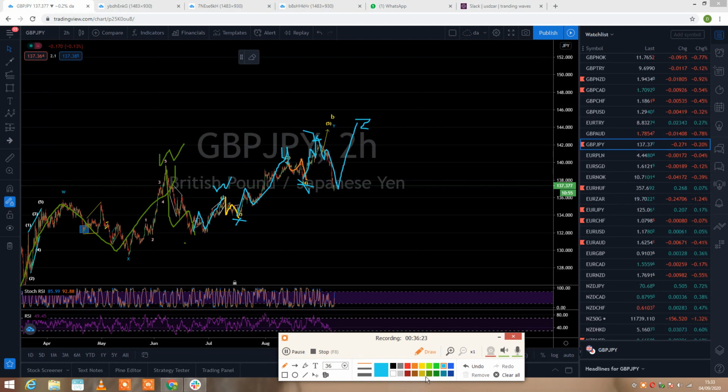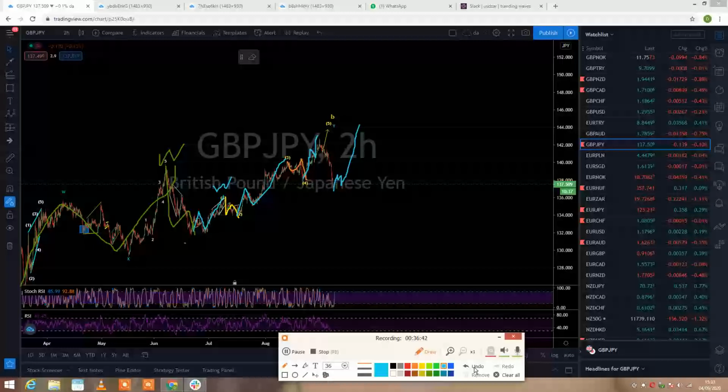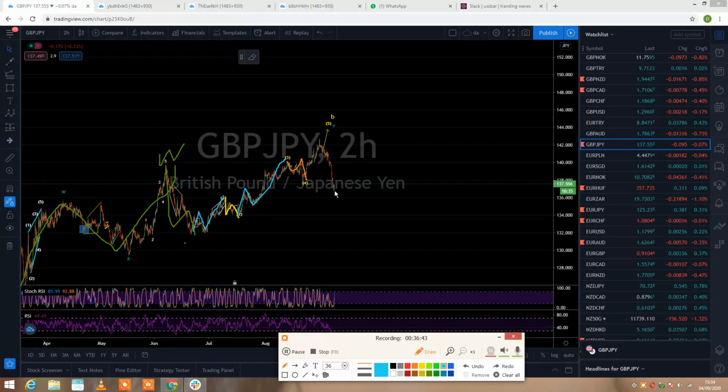So what is very important for the current level where we are, all right, let me just give you the tip here. Let me just take this one out. So if it comes like this and starts to do this, take it to the upside. But if it does not do like that, it can be something like this, it can very much push like this. It can even start to push like this, and it can even give us a W.